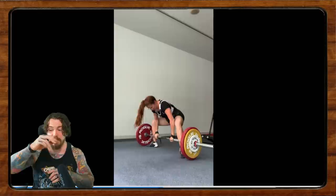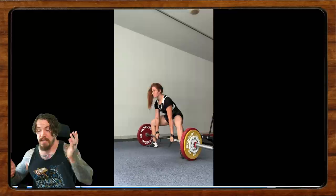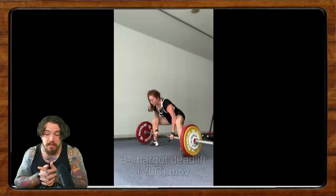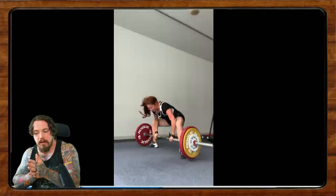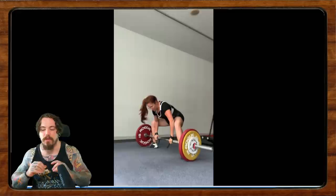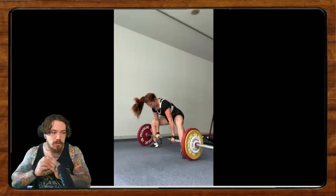One of the mistakes a lot of people make is they modulate training all the time in a willy-nilly way — fives, fours, threes, twos, sixes, fours, threes, twos — and at the end of a cycle you've done 15 weeks of descending rep ranges and you're left wondering whether that worked or not. If you cycle through a bunch of exercises all the time, how do you know which exercise is working? I'm a big advocate of changing less in training and changing things with intent.